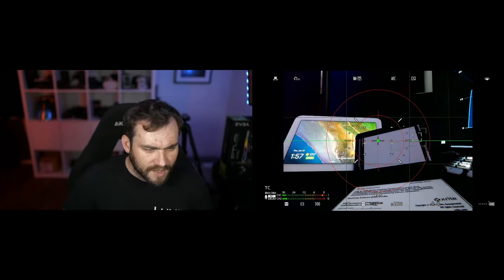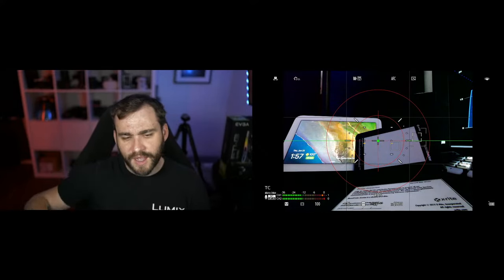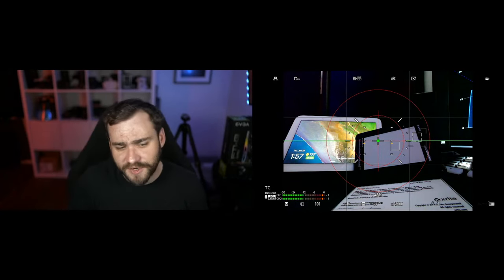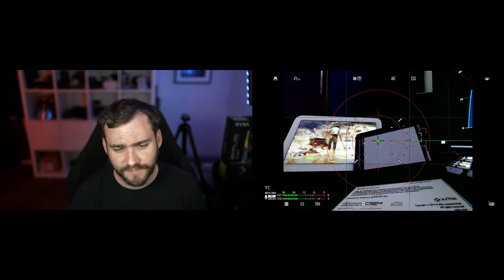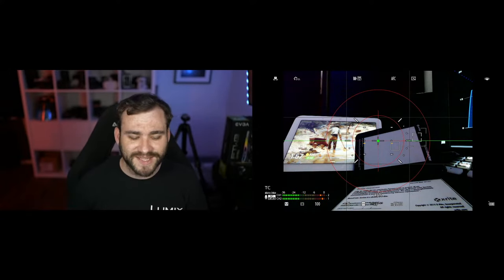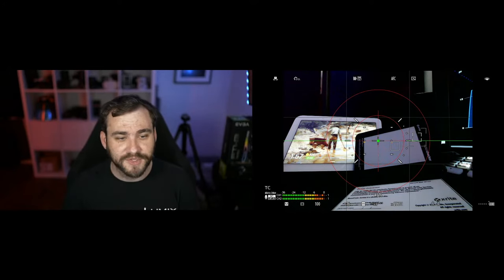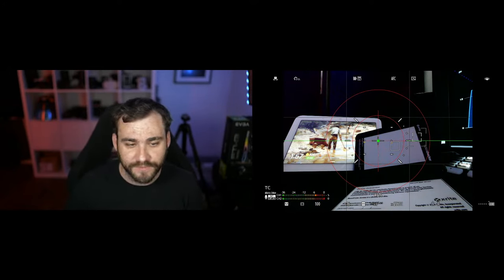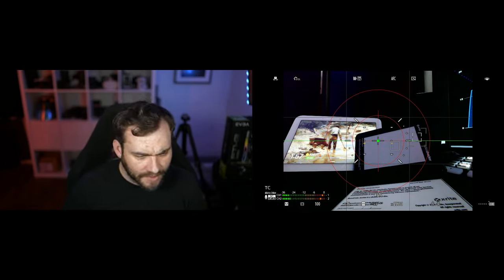Let's see here. Sebastian says, I've noticed on the GH6, the 5.8K open gate is far less stable shooting handheld than other resolutions. Any thought or user error? I haven't experienced any situation of the open gate being any less stable from an image stabilization perspective. I'm curious what lenses you might be using. If you let me know what lens you're using, I might be able to either replicate it or give a recommendation as to what may help.